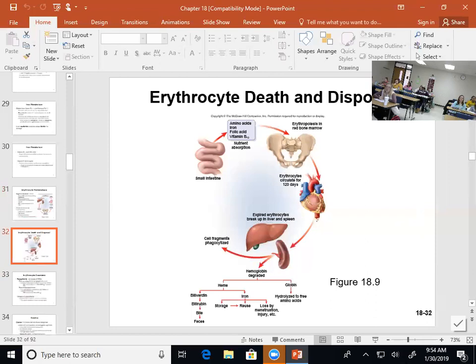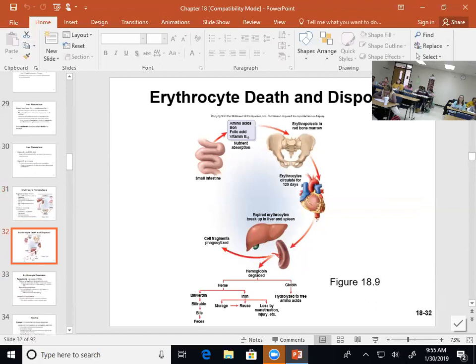So what the liver and the spleen are going to do in conjunction, the liver is going to produce enzymes that break down this hemoglobin, so we can reuse those amino acids and build new proteins, right? Because amino acids are those building blocks for proteins. So what a perfect recycling machine we have here.